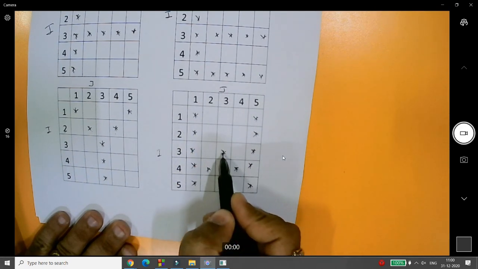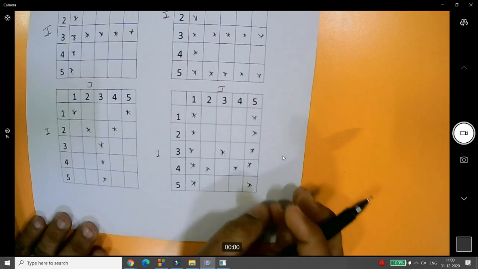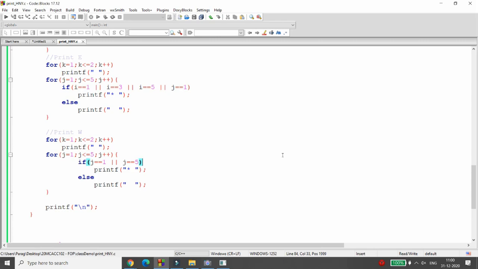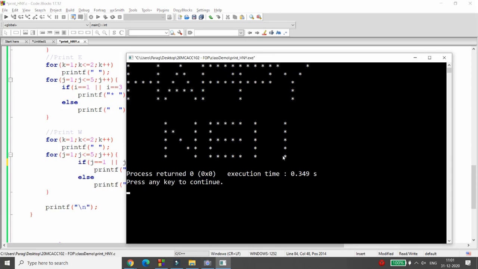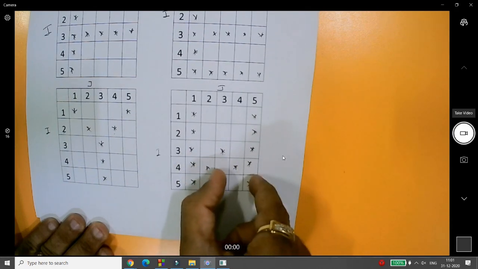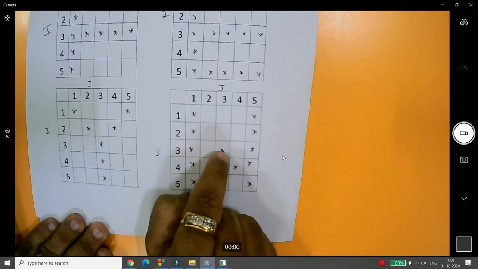If you want this line, you can write the condition. If I is greater than or equal to 3, and if I and J are equal, then print this. So you will be able to get this particular line. So the condition is very simple. If I is greater than or equal to 3, and I equal equal J. So here, see carefully. If I is greater than 3, then it will work over here, right? So if I is greater than 3 and I and J are equal, it means I is 3, J is 3, then print the star.